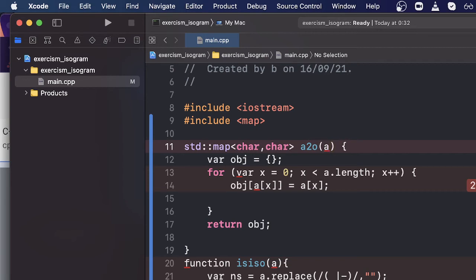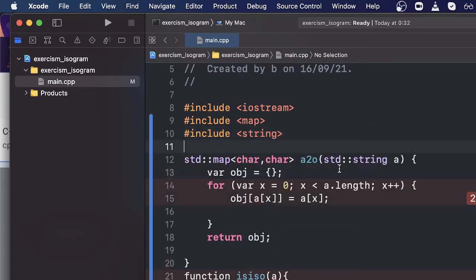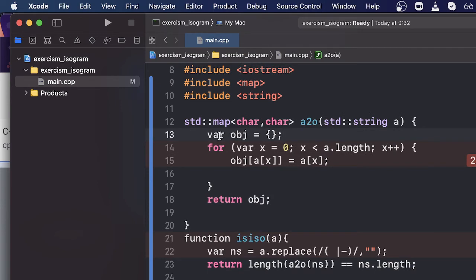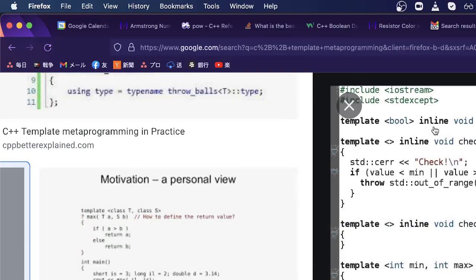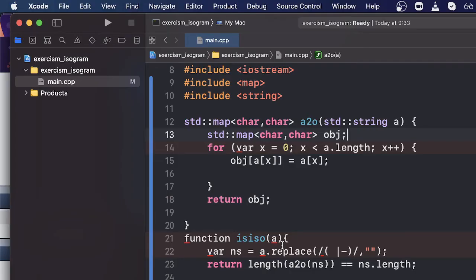So I guess this is like an array of characters. I believe in C++ that's called a std::string. And if you're going to do that, I suppose we're going to need this string in here. So here I'm making a map. I suppose all we do is copy this thing and paste it here. And I suppose this is how you define it. But we can always check. So it looks like we're doing it right.